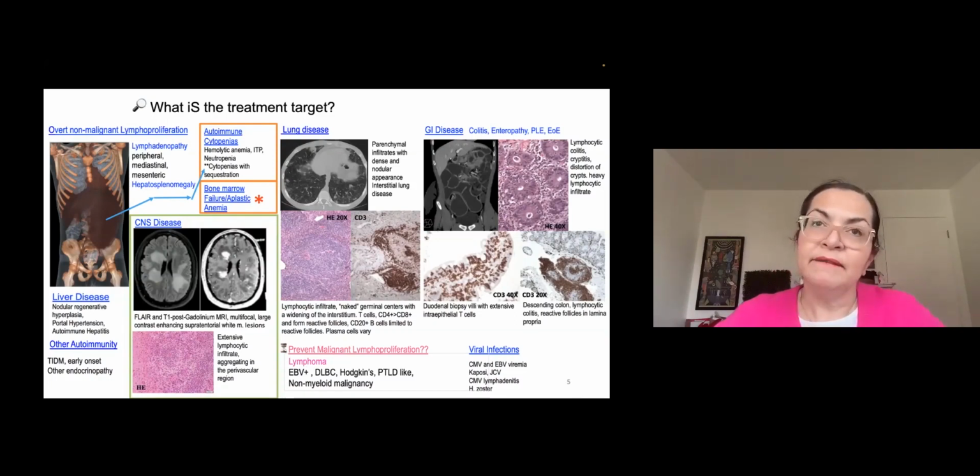As we have experienced most of the time, these patients can have intermittent CMV, EBV viremia, JC virus viremia, and as we recently had, a patient who had active Kaposi, an HIV negative CTLA4 patient. So trying to manage the autoinflammatory lymphoproliferative symptoms in the setting of those active viremias becomes a bit of a challenge. And then what is your optimal goal in terms of your patient's outcome? Are you trying to prevent malignant lymphoproliferation? Are you targeting that? Are you keeping that in mind? Because the incidence of lymphoma in our cohort is around 23 to 25% in these patients.